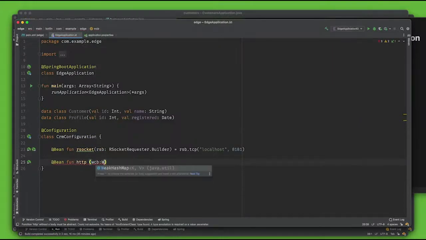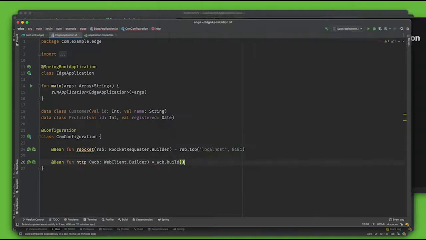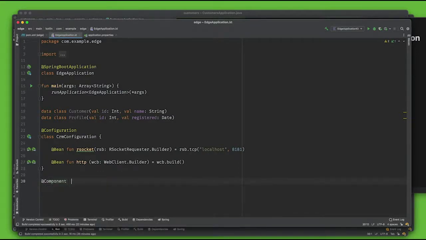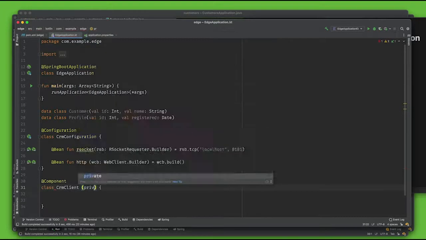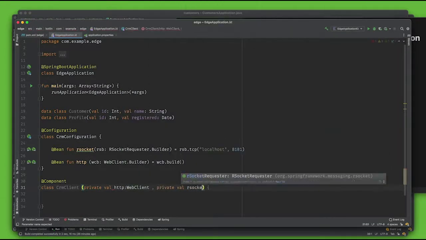Now for our REST client, we're doing the WebClient, which is the reactive web client built on top of Netty. Yep, super fast. You can use this, and you should use this for all your networking, HTTP networking needs. Okay, so there's my CRM configuration. Now I'm going to build a client, right? An actual thing that'll give us access to our data in terms of the types of that service. So we're going to say CrmClient, and in order to do our work, we're going to inject into the constructor and then stash into a private field the WebClient and the RSocketRequester.